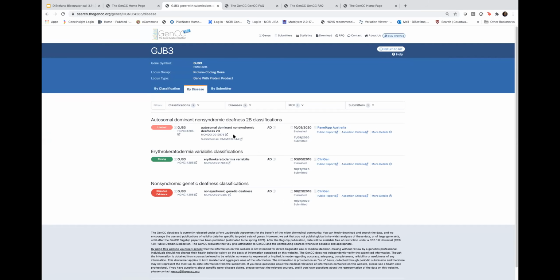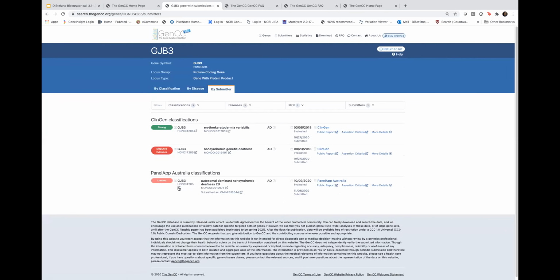And of course, there are link outs if you want to read a little bit more about their particular disease that they've submitted. And the last one is just by submitters, which is kind of mirroring what's on the main page, but a little bit more information with all of the further details about the classification. And then each one of these, which is probably not necessary for a record that only has 3 entries, you can easily filter out in case it's a classification that has like 10 entries or something, and only look at the classifications that are disputed if you really wanted to see what was the problem with a particular disease.